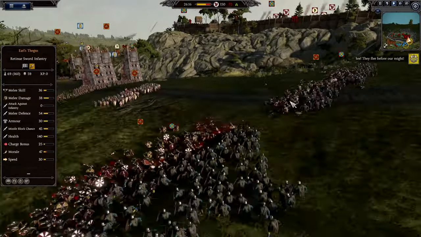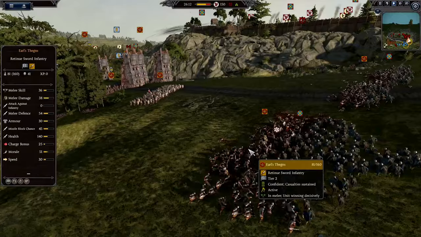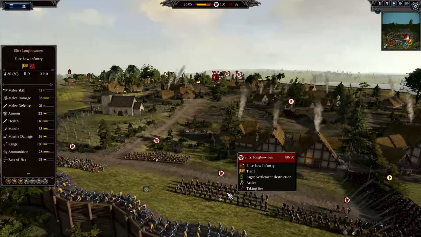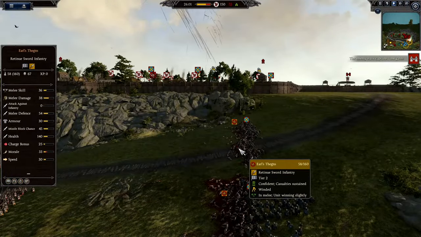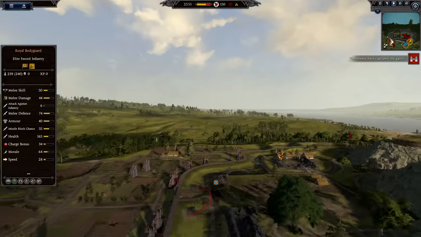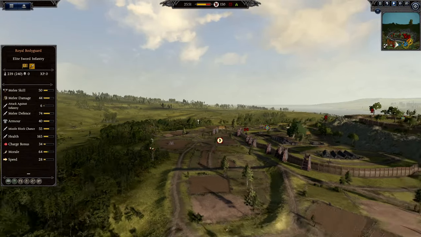You can see once again, the Earl's Thanes are eaten through here. 59 kills now. This one here, 42 kills, and I believe they're focusing them now, or is it a different... God, that's a lot of archer fire. Like we said earlier, the spearmen come, they take the gate, and I assume we'll see the cavalry retreat within the settlement here soon.